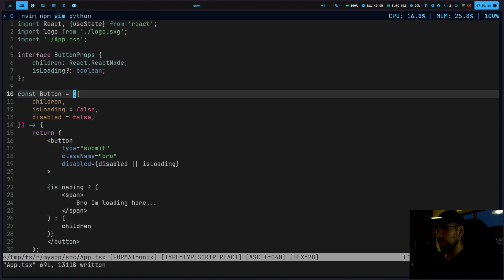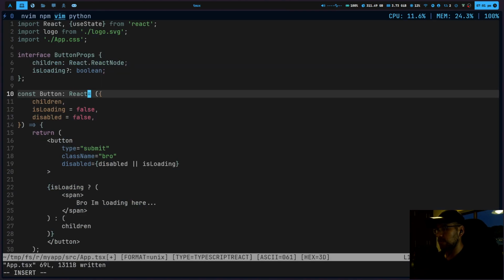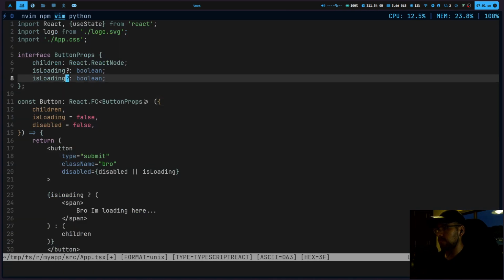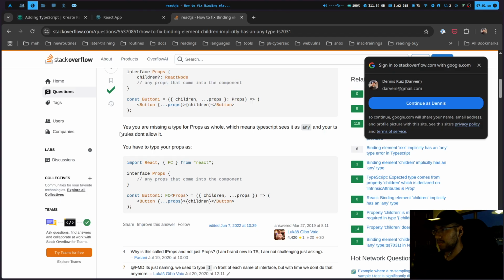And then we say React FC button props, and we pass children, is loading, disable. Okay, now we are doing it right. Right? Yes, we are doing it.